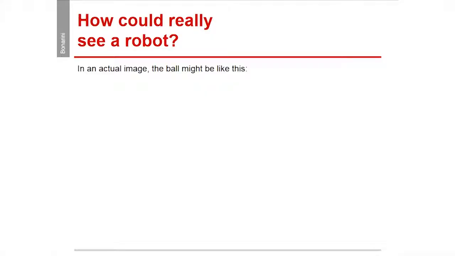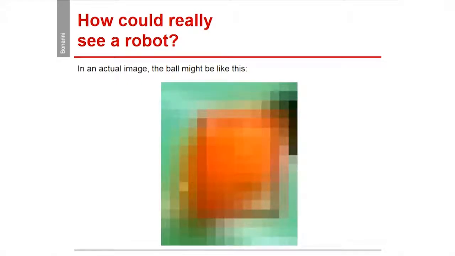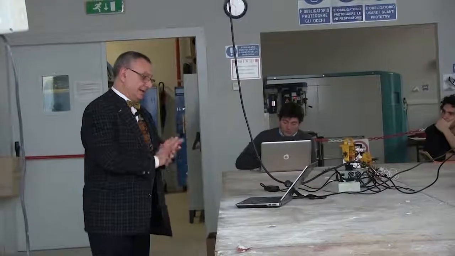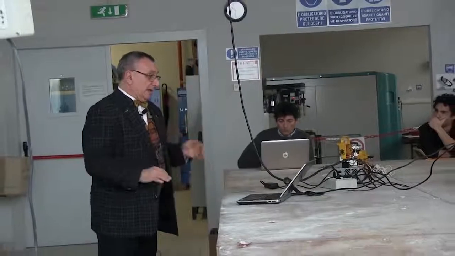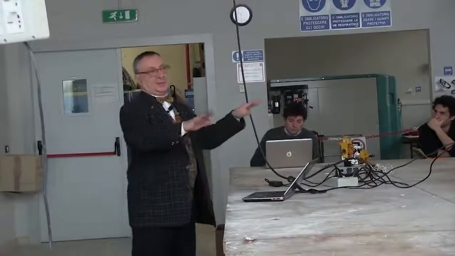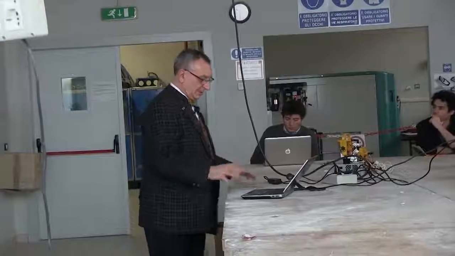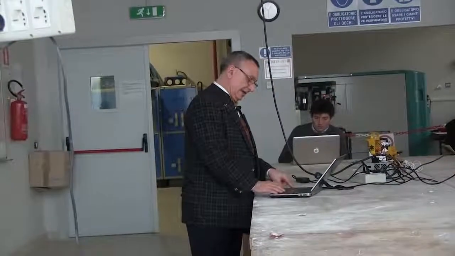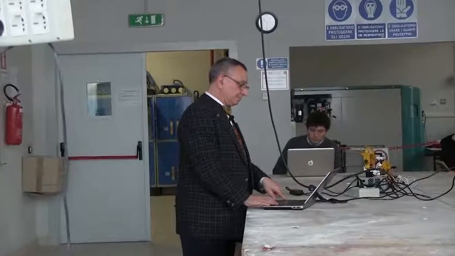Moreover, when we take the image, we not always have the image as nice as the one that we have just seen. We might have images like this, for instance. This is the ball that we see if it is far away. Something very difficult to understand. But we can do something, and we can work on these kinds of things. We will see some sensors later on, so you will have the ability to work with them without any problem.